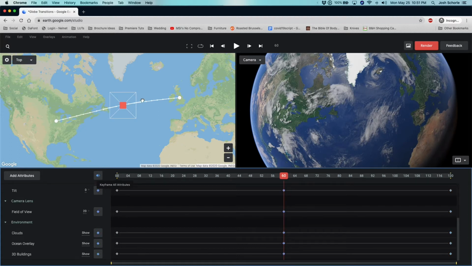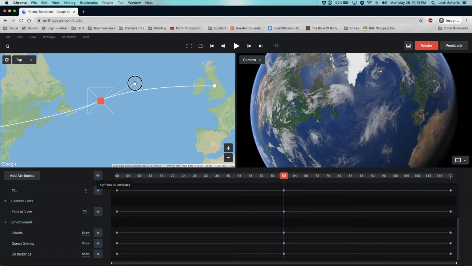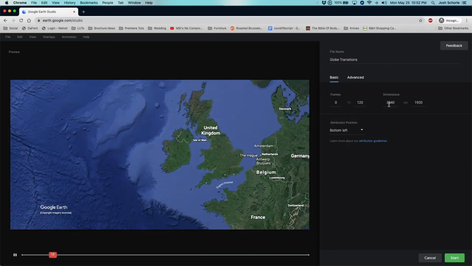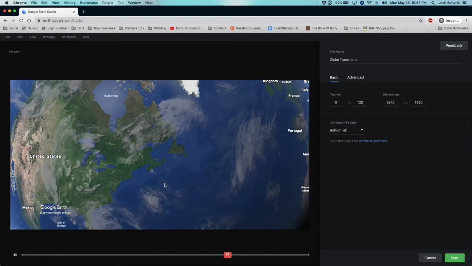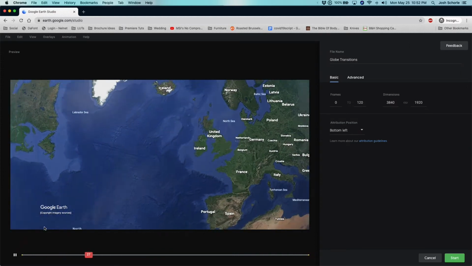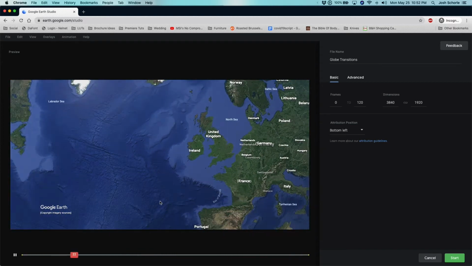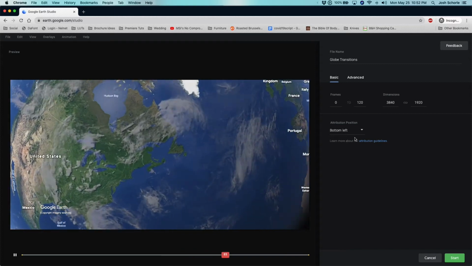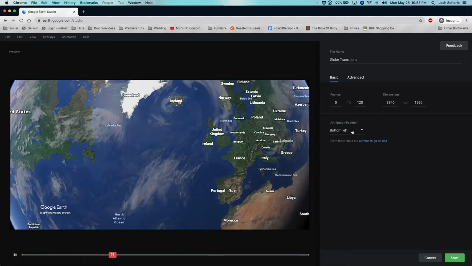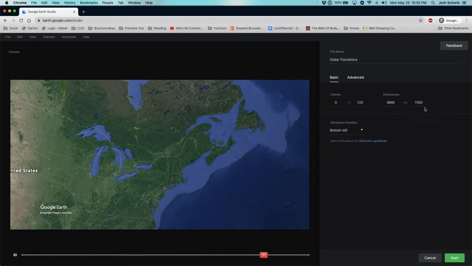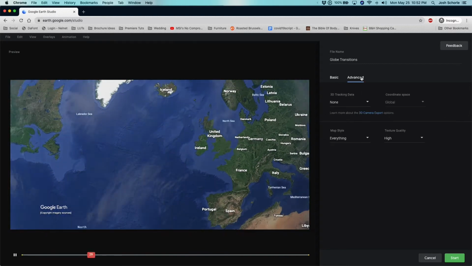Then if you wanted to mess with the keyframes a little bit, you can choose how it bends, but I just want a simple curve, and that looks fine to me. From here we can select render, and then we will export it as 3840 by 1920, and we will want our copyright Google Earth in any of the four corners. We do not want it in the bottom center or top center, and I will show why, and it has everything to do with this aspect ratio. Some of you might already know where I'm going with this.